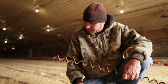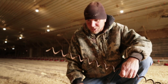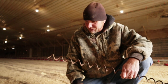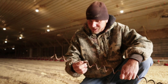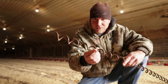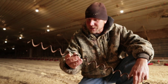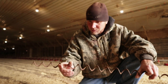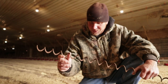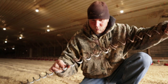But anyways, to pull an auger, if you're not confident in doing one, don't do it. And it helps to have two people. But you can see my auger piece here. It's about 3 foot long or so, and it's real rusty. And I wanted it real rusty for a reason, because it'll actually help grip the auger I'm about to pull, when I pull on it.